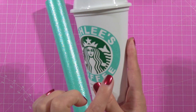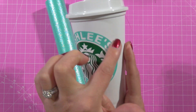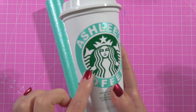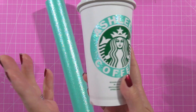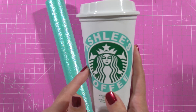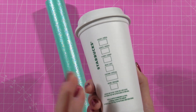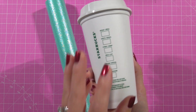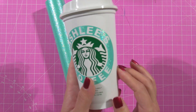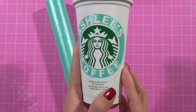Now these right here are actually really easy to make. I'm going to show you how to make the circle and how to size it perfectly to your cup. These cups you just get at Starbucks — they're like $1.25, $1.50. They're fairly cheap and reusable, and if you take these into Starbucks they do give you a discount to refill on your reusable cups. So just a little fun fact. Alright, are you ready? Let's get started.